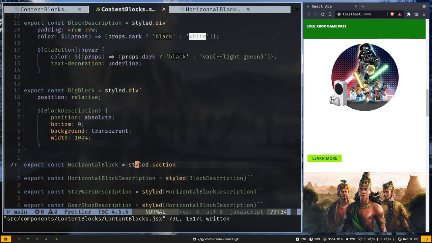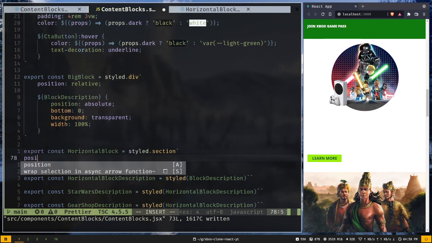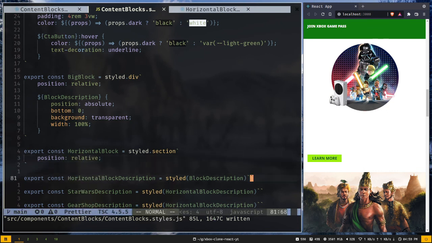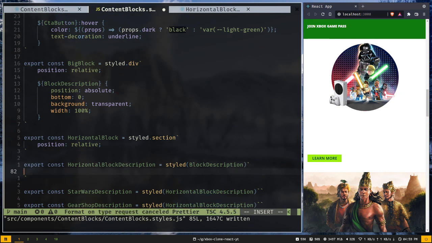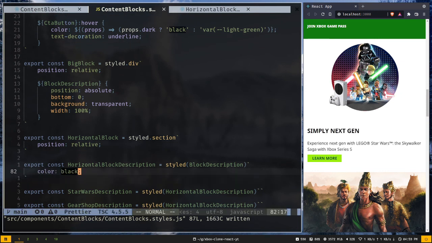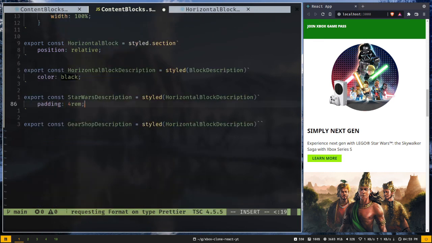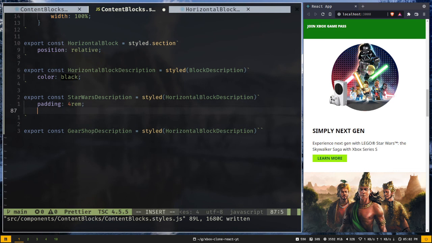So inside the horizontal block component, let's add a position property, and it will be relative. And let's go to horizontal block description. We need to change the font color, and it will be black. And now let's go to Star Wars description component. Let's add padding of 4 rem. And now let's select the block title.